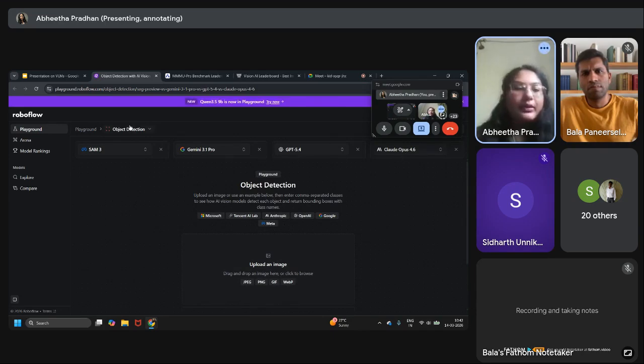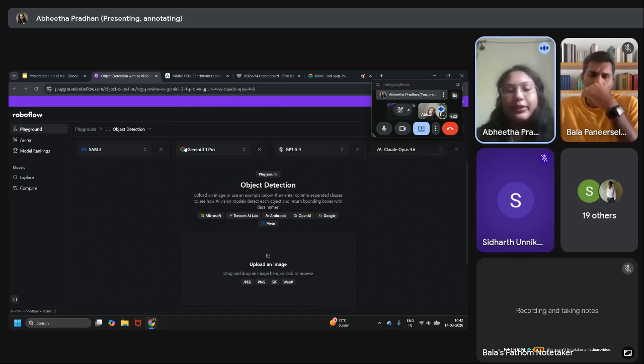You can do object detection, OCR, captioning, and an open prompt as well, and also explore the models. It basically gives out two things. It tells you how much time each model took, which was the useful thing. And the second thing is, you can compare the responses of each model and see how it fares.